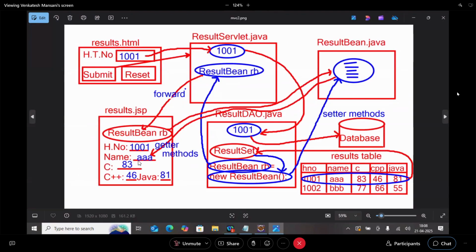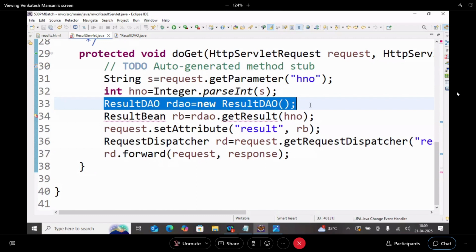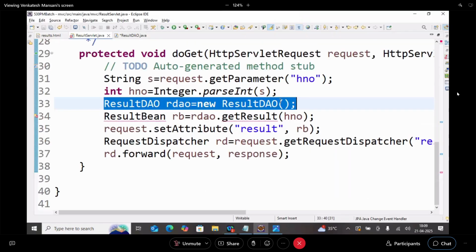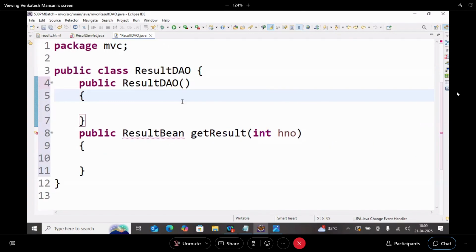But here, the object is created again and again, no? As compared to this, one more concept is better. As compared to the constructor, one more concept is there. What is it? It is called while creating the object.